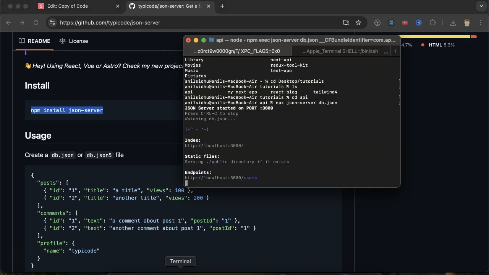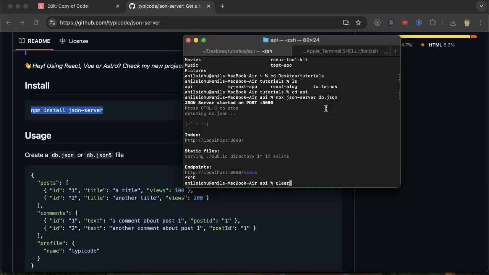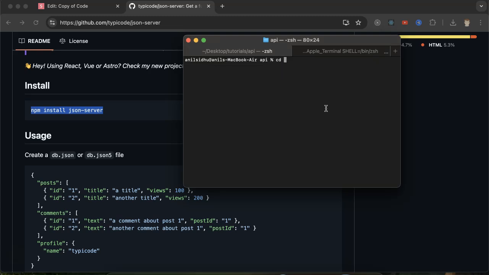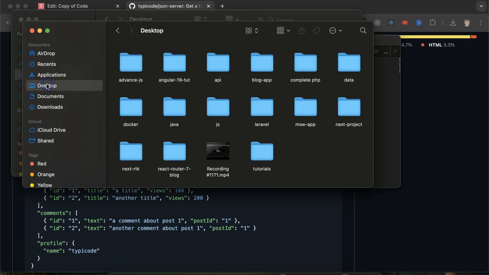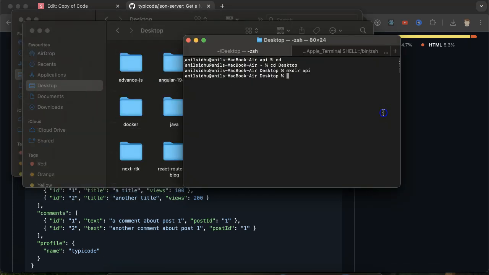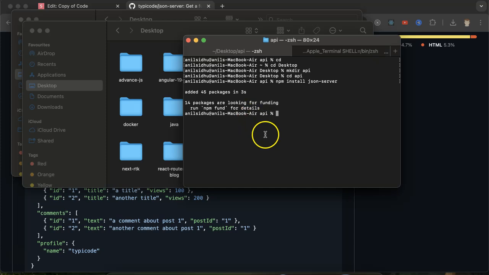So let's open the terminal and go where you want to install the JSON server. I will go to the root, then I'll go to the dashboard. And there I am making one more folder, mkdir api, right? If you go to your dashboard, you can see that we have this folder. Inside this, let's go to the api folder, and then run this command, npm install json-server. Then just do ls. Now if you do ls, you will find two files and one folder there.